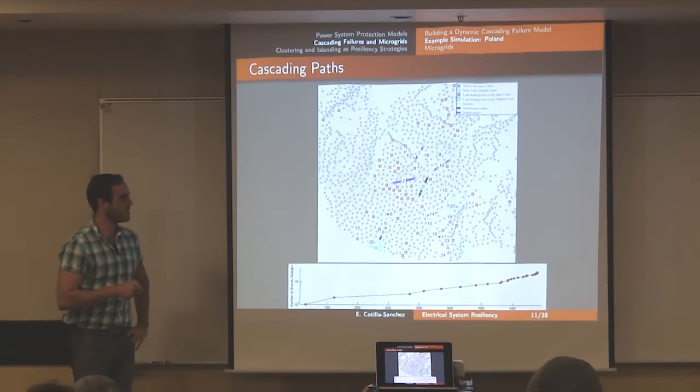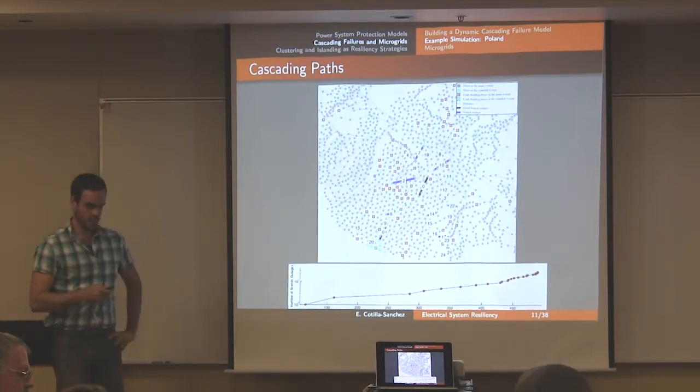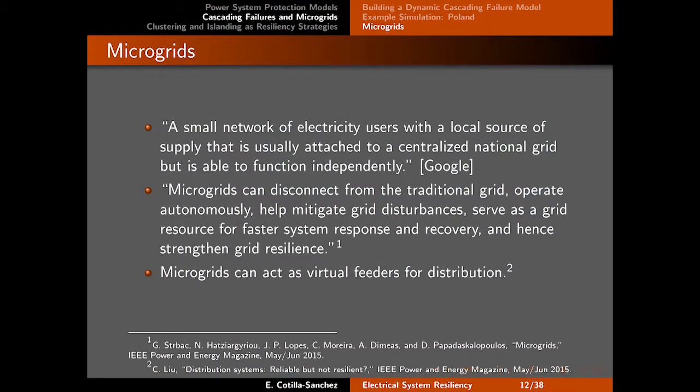So just to do a little bit of emphasis here, I'm going to switch out of research a little bit to focus on microgrids and why they are so difficult to model sometimes and to see what we are doing with them. So just going to that portion of microgrids and whether we can use microgrids as a tool to mitigate those kinds of events, or whether it's something that's going to affect us, right? One simulation that we could do is say, okay, what are the cascading paths if I'm already starting with systems that have a lot of microgrids, right? One of the things that we always find in any microgrid definition is that we're going to have 2 modes of operation. Either we can have a microgrid operating by itself, or it could be grid connected, right?